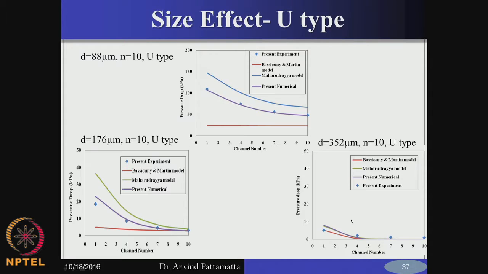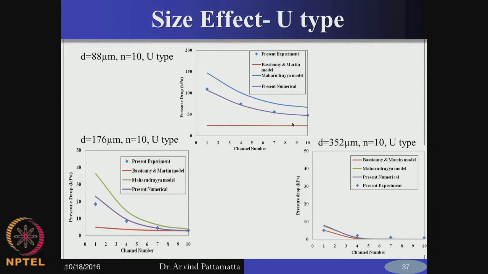We had some theoretical models which are available to estimate the pressure drop for a parallel microchannel system. It is not just one single microchannel. As a function of the channel number, we wanted to validate, and we got a good agreement, and we also modified the model which was already there, and we found that it agrees better.